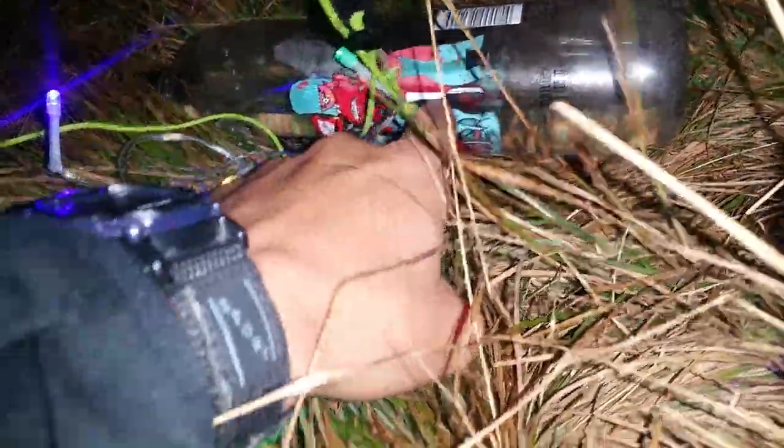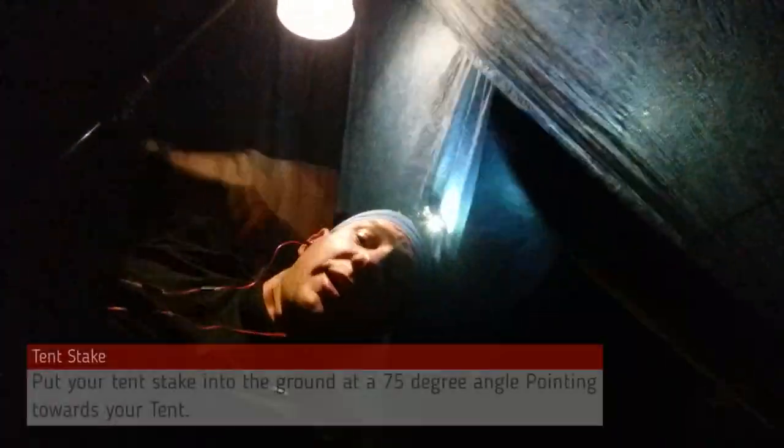The idea is this is pointed in this direction, so if it needs to come out, it needs to push against the water bottle as well. It just adds a little bit more force — if it goes to push, it needs to push the water bottle and then this would fall back down. But yeah, it is windy. Speaking of, just lost a tent stake over here. So I'm going to show you how you can deal with this from inside because I don't want to get outside right now.